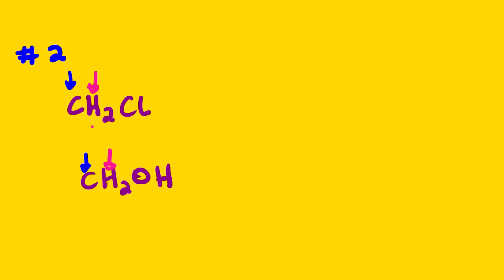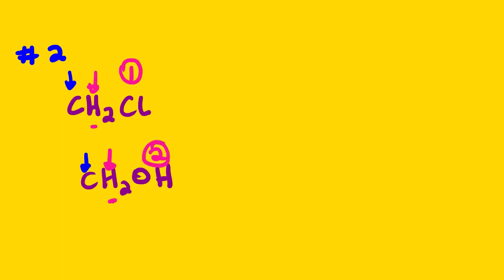Should it happen that we have different elements at the second position, then it will be simple to assign the priority using those. In this case, we don't have them, so we go to the third one. Now you can see that chlorine has higher atomic number compared to oxygen, not OH but oxygen. So chlorine takes first priority, and the second priority will be this one.